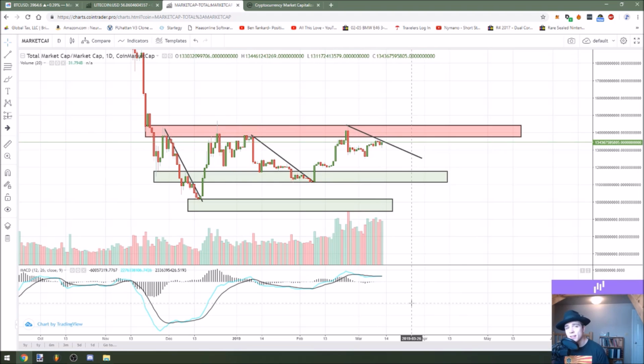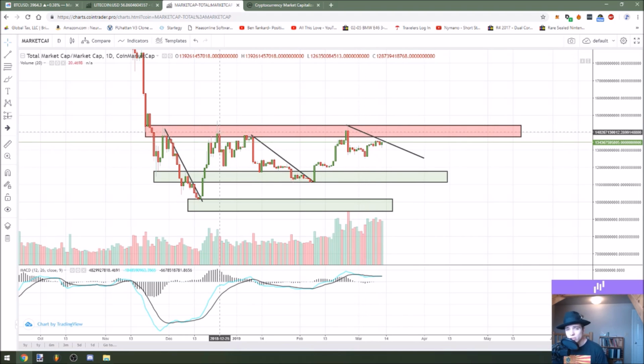Before we get into Bitcoin though, let's check out the total market cap, which still needs to see some type of a rejection off this line that we drew. We got a little bit of a red candle right here, but overall we kept seeing upside pushing towards this resistance. So you guys, this is a really important part for the total market cap. If we can keep pushing up and really make this line invalidated, then I see a lot more strength coming for the bulls on the upside, especially if any of these resistance levels are broken above where they have rejected all along this period here.